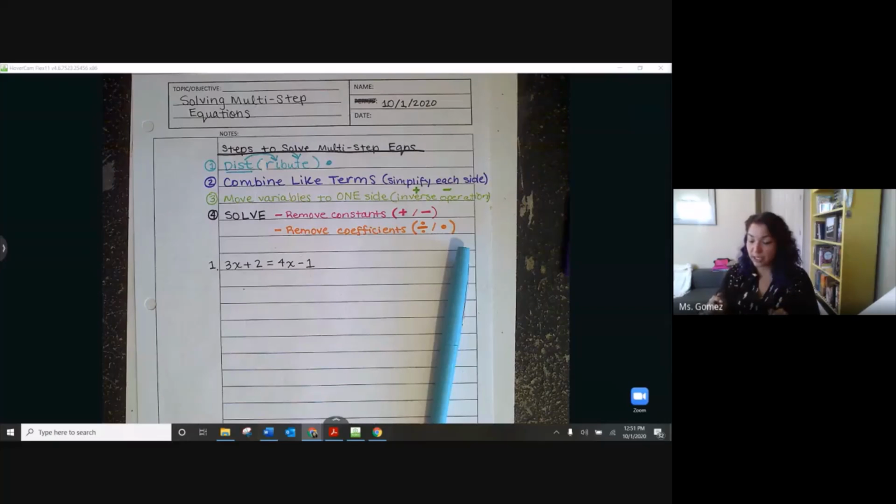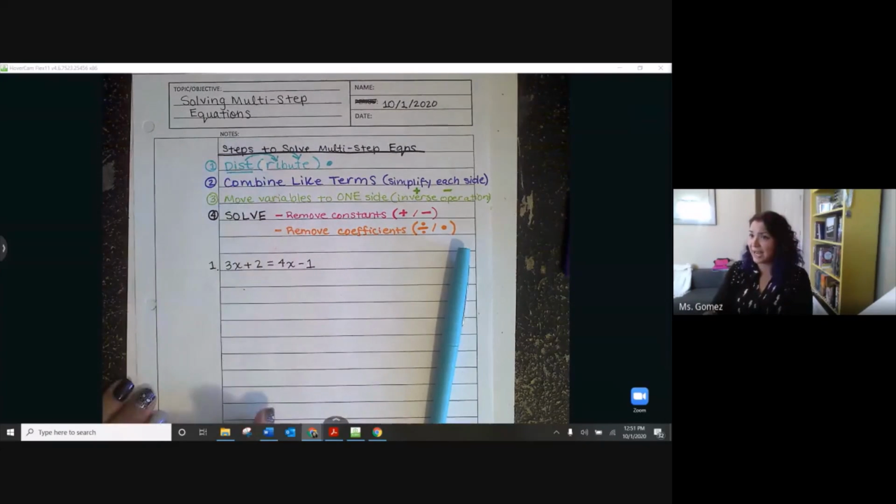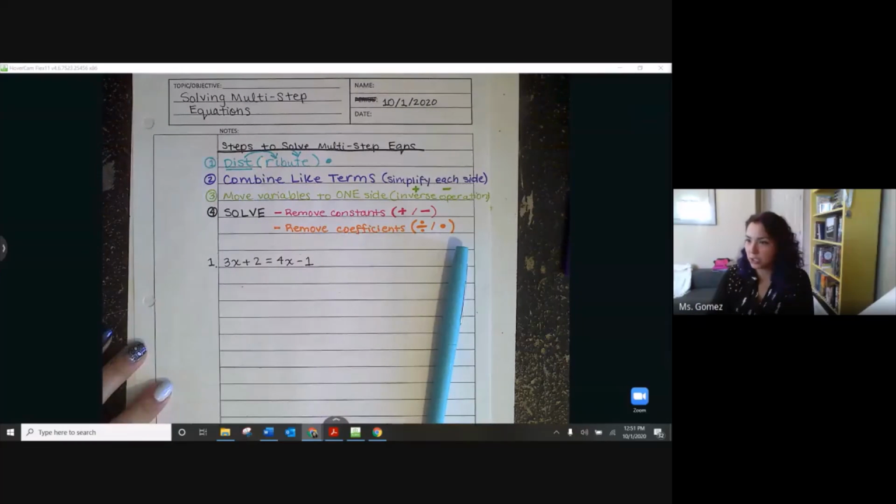Yes, Tuesday. Do you guys want me to draw the little line, splitting it in half like we did on Tuesday? Do you guys want me to split it down the middle on the equal sign? Yes or no? Yes. Yes. Thank you so much for vocalizing for me, Gage.